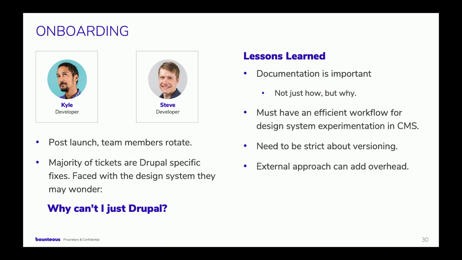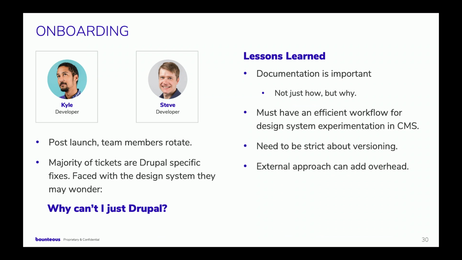And then we were able to get some of this in place before people came on, but we definitely found that it was important to have a more efficient workflow to experiment in the context of Drupal. Without having to make commits in the design system, pull in the dependency, see if it worked in Drupal, find that maybe it didn't, and then do the whole process over. Nothing all that complicated here, but we had a local checkout of the design system and gulp tasks that you could run so that you could experiment in the design system, copy the files over into Drupal, make sure things were good to go, and then have those commits in the design system come down through the composer dependency.